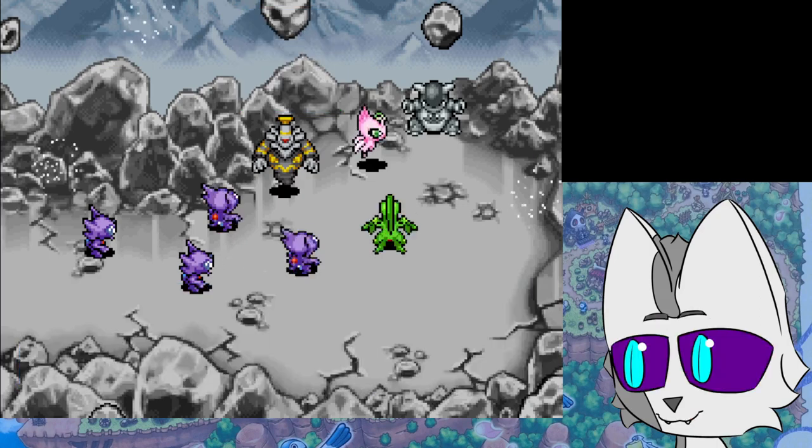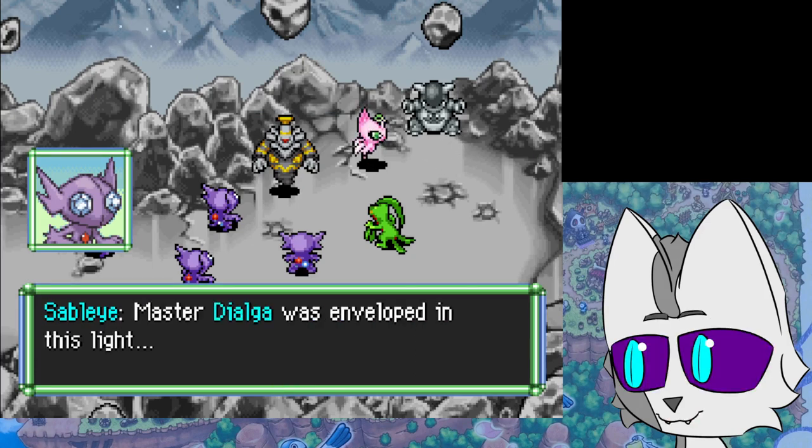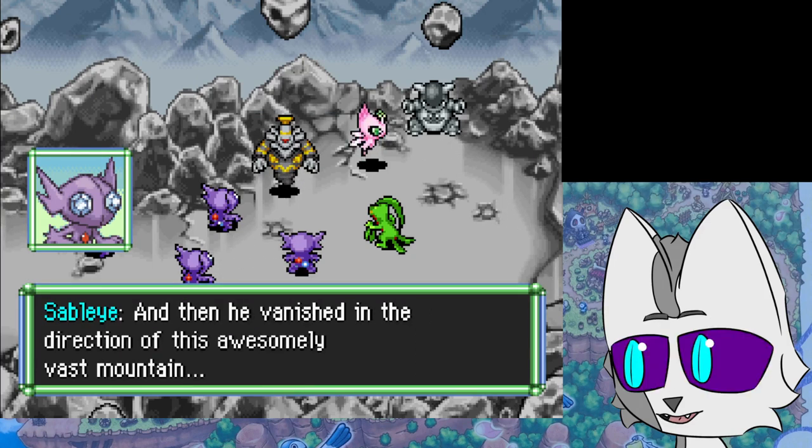Did he really go this way? Yes! There's no mistaking it! Master Dialga was enveloped in this light, and then he vanished in the direction of this awesomely vast mountain.